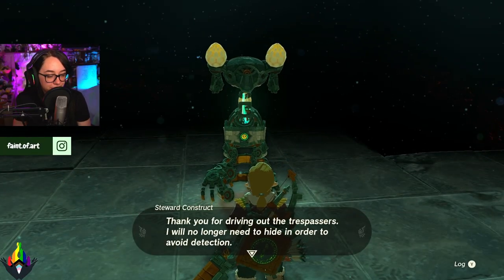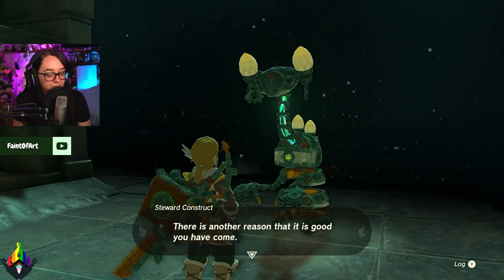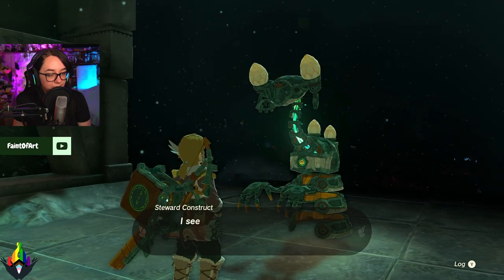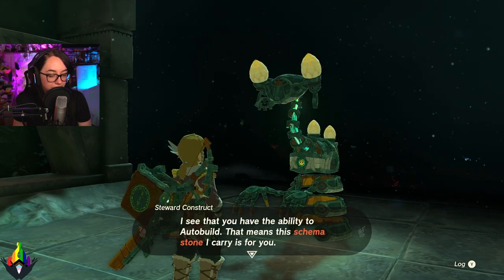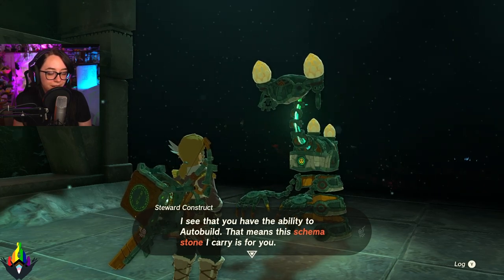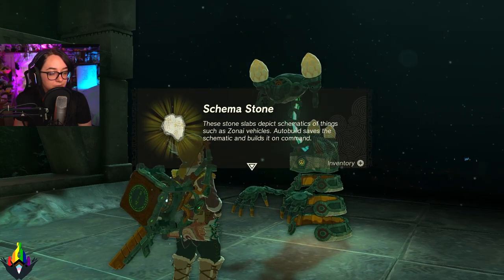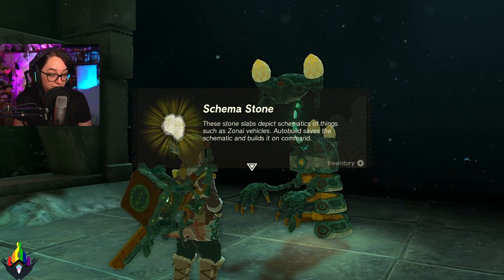Thank you for driving out the trespassers. I will no longer need to hide in order to avoid detection. There is another reason that it is good you have come. I see that you have the ability to auto-build. That means the schema stone I carry is for you. These stone slabs depict schematics of things such as Zonai vehicles. Auto-build saves the schematic and builds it on command.